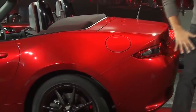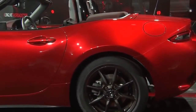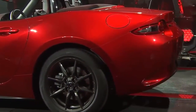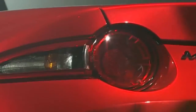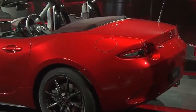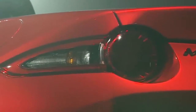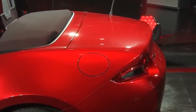The reason we did that was really to accentuate the rear fenders and give this sense of a rear-wheel drive or FR proportion, put all the energy towards the back of the car, and also keep the car looking very slim. The other thing was the reinterpretation of the classic taillight. Obviously the original car had that great pill shape with the round light planted in the inboard part. We wanted to recreate that, but not do it literally. A lot of energy went into the detailing and filigree of the taillight and this very simple blade shape on the outside, again creating a sense of width, but also a little bit of heritage tied in with it.